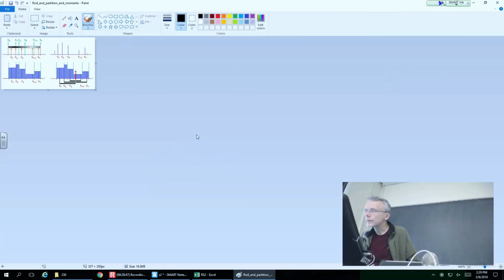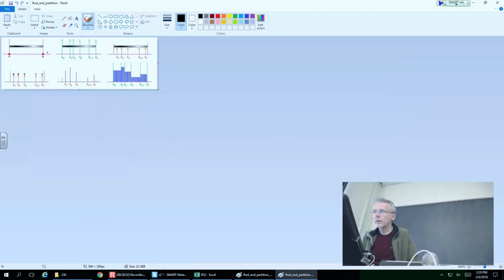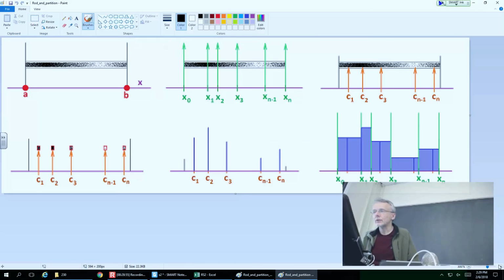Well, actually, I have a picture here somewhere. Here it is. Let me show you the picture that we looked at yesterday. This is the original picture. You have the rod, you divide into pieces, you sample x's, you sample the density with c's, and that creates a function. From that function you create the Riemann sum on the right. The total is then the approximated weight. Now we do something different here because we're not interested in weight anymore. There are no levers here. So we do the same construction but just with the levers.